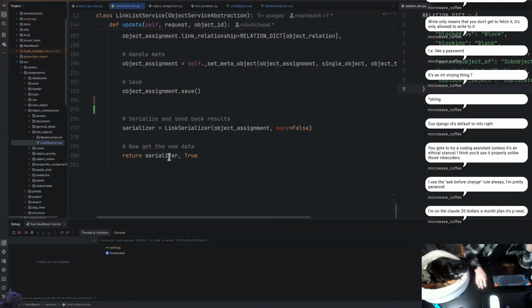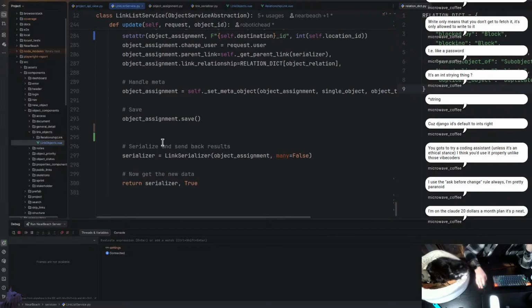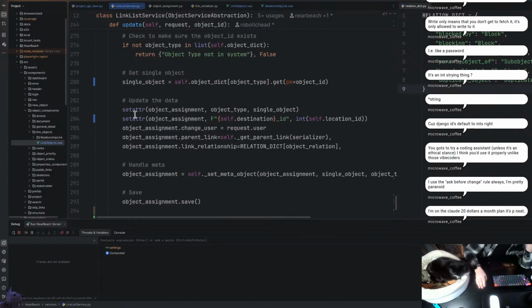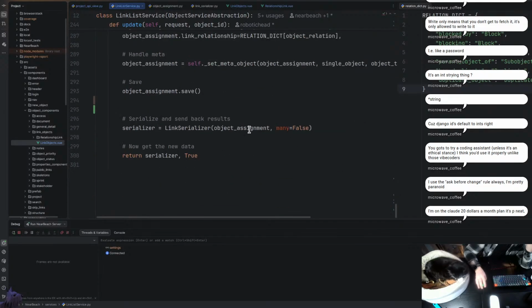I mean, in reality, do I need to send back the data? Because no information is changing that hasn't already changed on the front end.